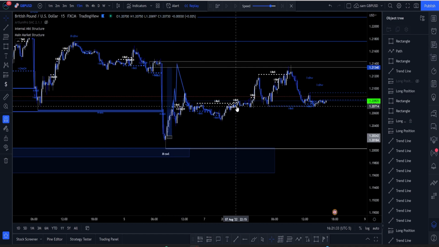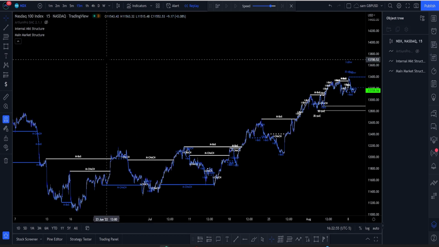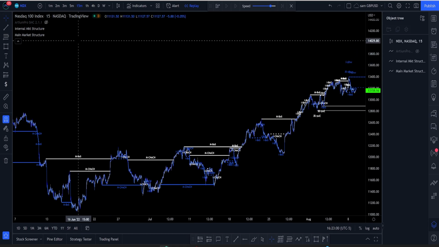We're going to take a look at quite a few different charts. Let's go ahead and dive into it. All right, so this is going to be the NASDAQ 100. One of the things I'm going to do real quick, just so we can get order blocks and multi-time frame, is I'm going to turn on the RTM Pro SMC 2.11.